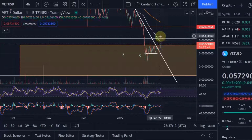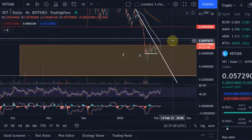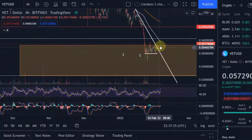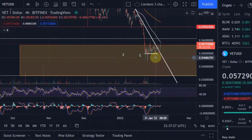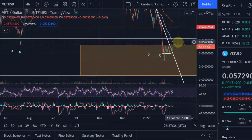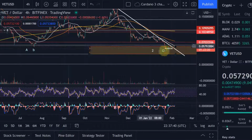Now, short term, that's certainly good, but VeChain, as you can see, hasn't even made a higher high. So it would need to, with the next resistance level being at 5.8 cents, that's a very important one to break. So in order for VeChain to move actually higher, so far we can't see it yet. So far it's been held down by the 20-day moving average, also at 5.8 cents, and the previous high here, both at 5.8 cents.